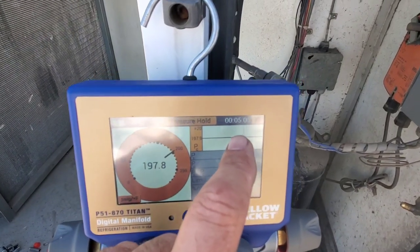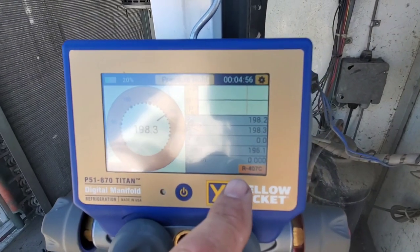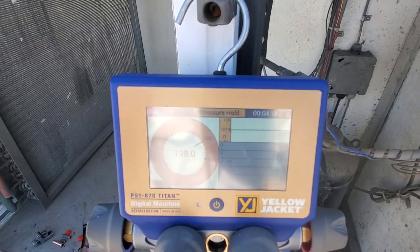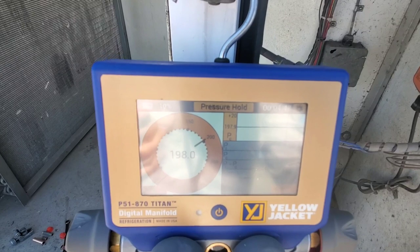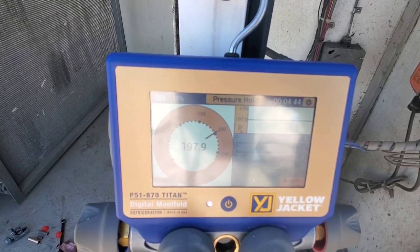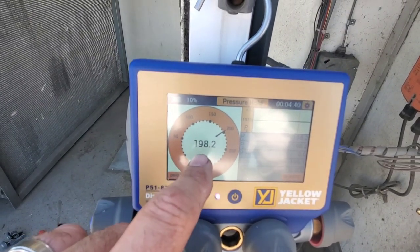Here is our 10-minute countdown and here is the percentage per minute that we're losing of pressure — it's bouncing around a little bit. We have the indoor fan still on due to pressurization issues within the room, and we killed power to the compressor section, but the indoor fan is still running.